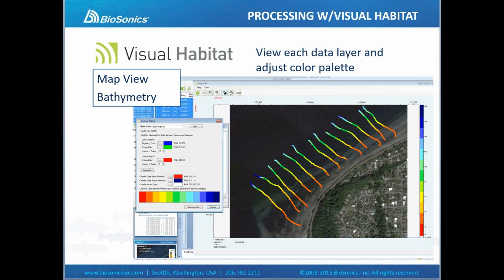What you're looking at here is your basic bathymetric color scale. There's a bathymetry palette preloaded in the software. There's several preloaded palettes in different shades, different spectrums, but you can also create your own and save them. So it's quite fun. You can express your artistic abilities there a little bit if you like, and play with the different colors and ways to highlight different information on your map.